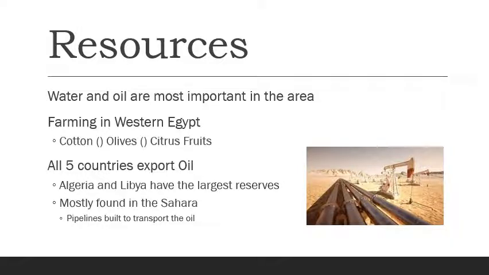Okay, but most of the oil found in this region is found out in the Sahara, which again we've learned is not a good place to try to live. It would be hard to work out there, and so what people have done is they built pipelines that run into the Sahara and will pump that oil out through the pipe out to the coast, and on the coast they will put them into ships and ship them all around the world to make money off of this export.